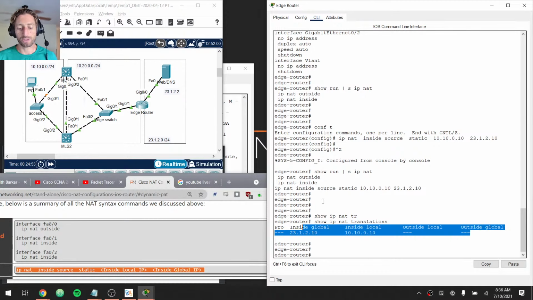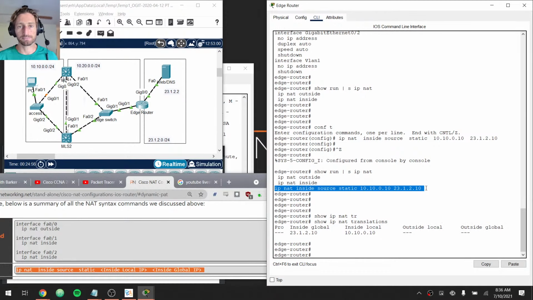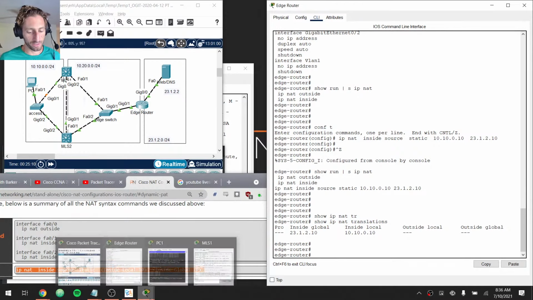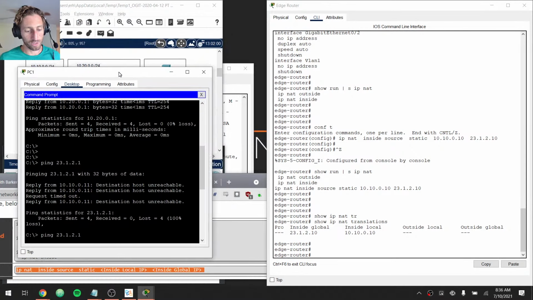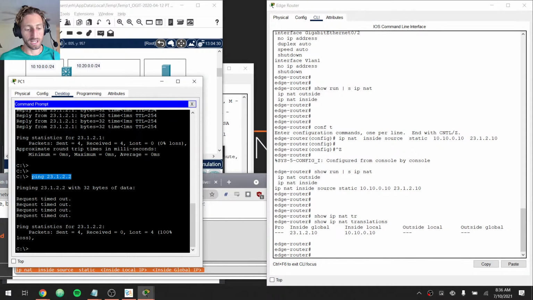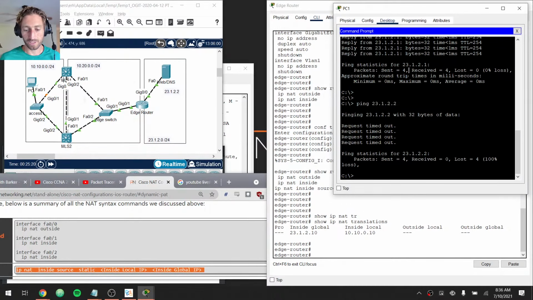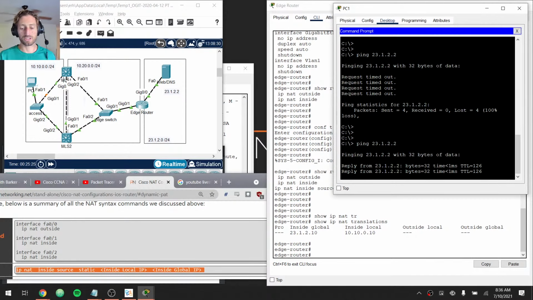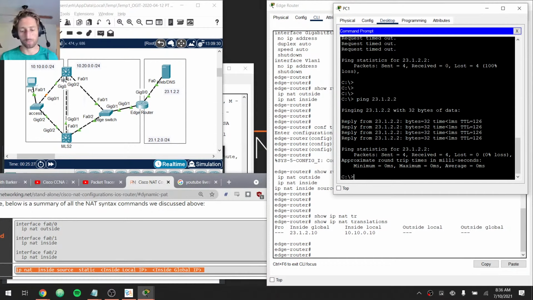This particular line showed up the moment I configured this static NAT. You're going to see more output in this particular command once I actually start sending traffic through this particular translation. And I'll show that to you in a second. So let's go, where is our PC? There's our PC. So you'll notice before, the ping to the server did not work. Now with our static configuration in place, you'll see that the ping is going to work. We are successfully getting a response.